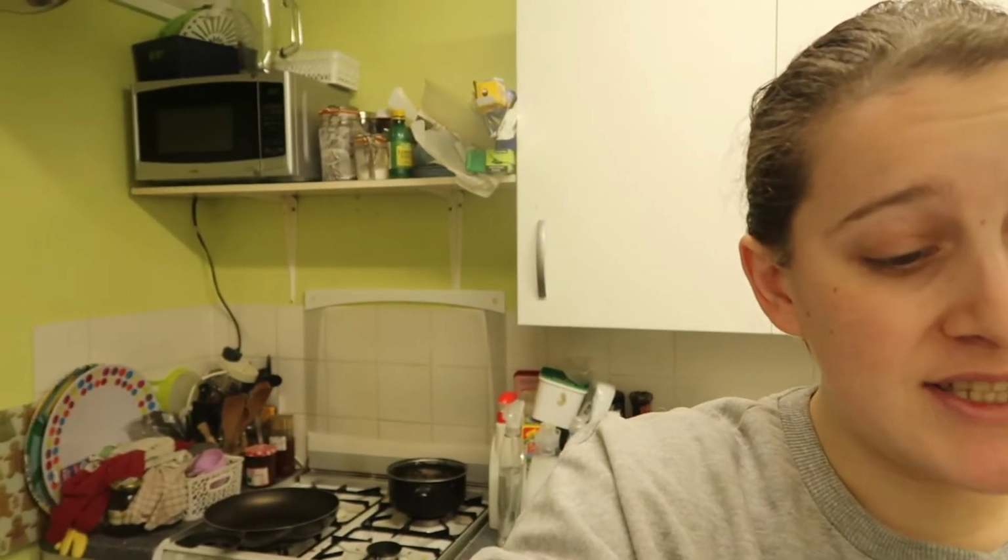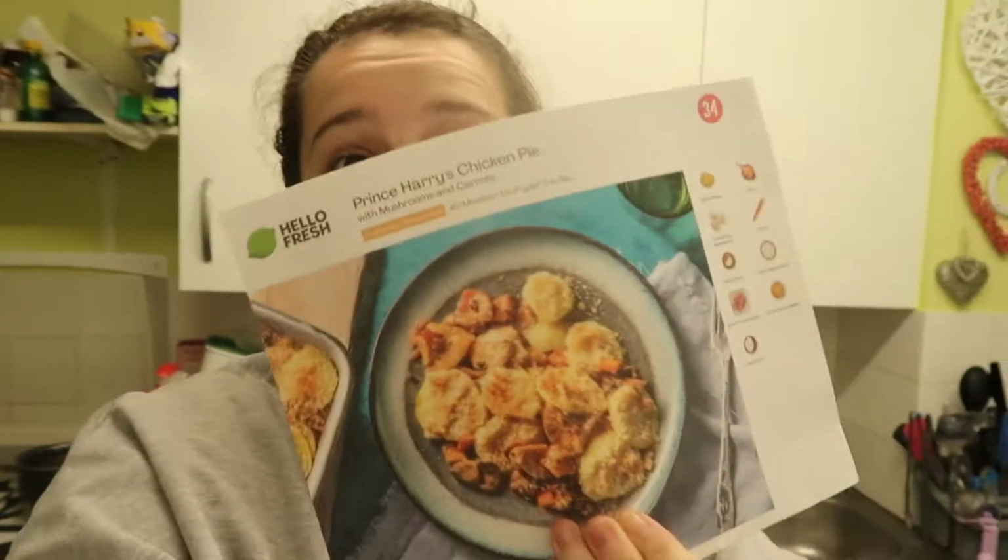Hi guys, so today is Thursday. So yesterday I had the leftover of the pork meatball thing, which was really nice, and today I've got Prince Harry's chicken pie, which is this one. This is a customer favourite. It's a family favourite one. It says it takes 40 minutes to do, and I thought I'd just do a little walk you through how you sort out what products go in each one.